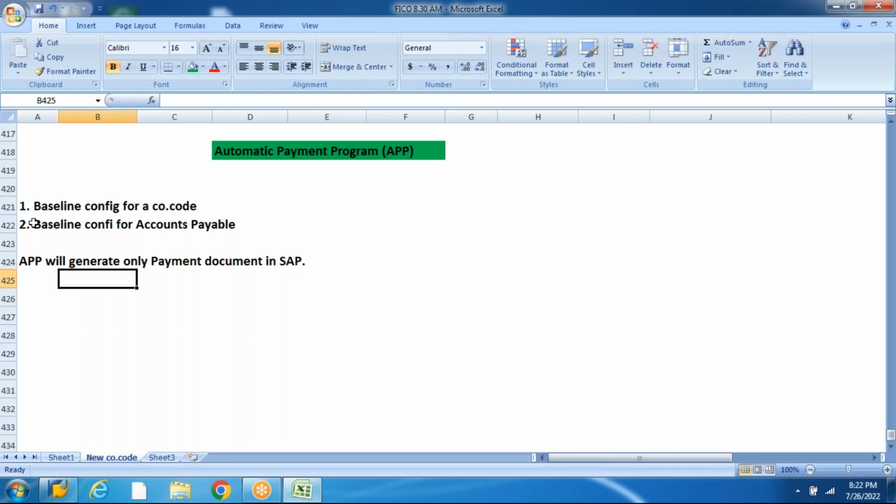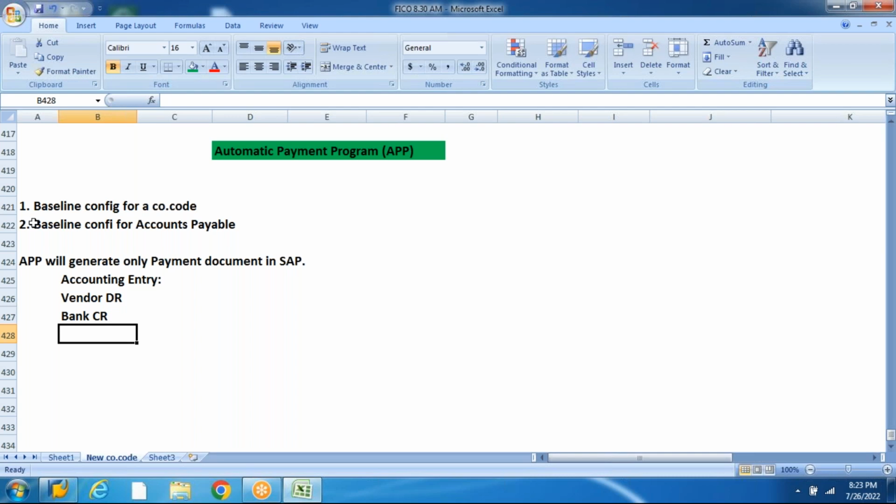So in short, the accounting entry will be vendor debit, bank credit. This accounting entry is what is expected from your automatic payment program.